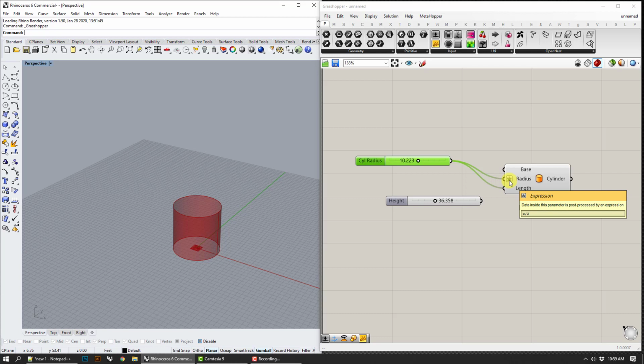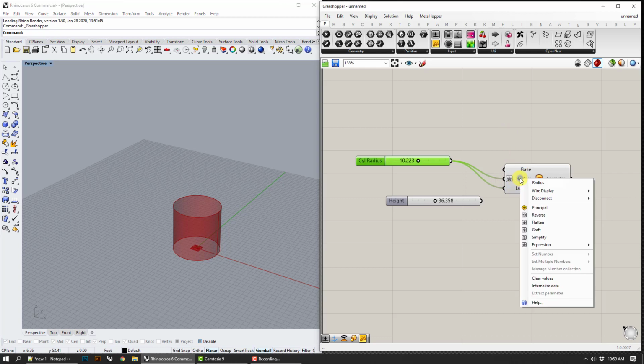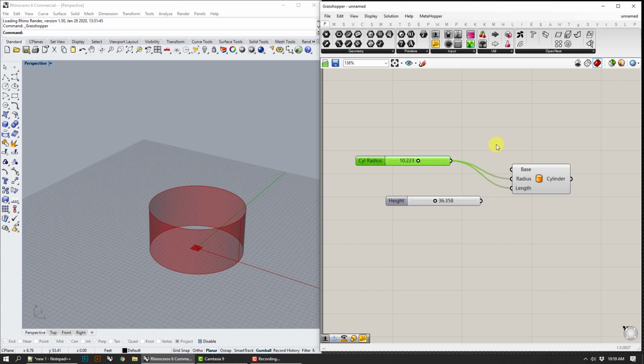I don't prefer to do it as a designer because I think burying things inside of these components is not very transparent. If somebody's looking at it, they may not look at this to know what's going on. And also, it's not easy to modify. So if I want to change it, I have to go in and right click it and change this thing. Like let's take it off. Okay. So I don't really care for that very much.